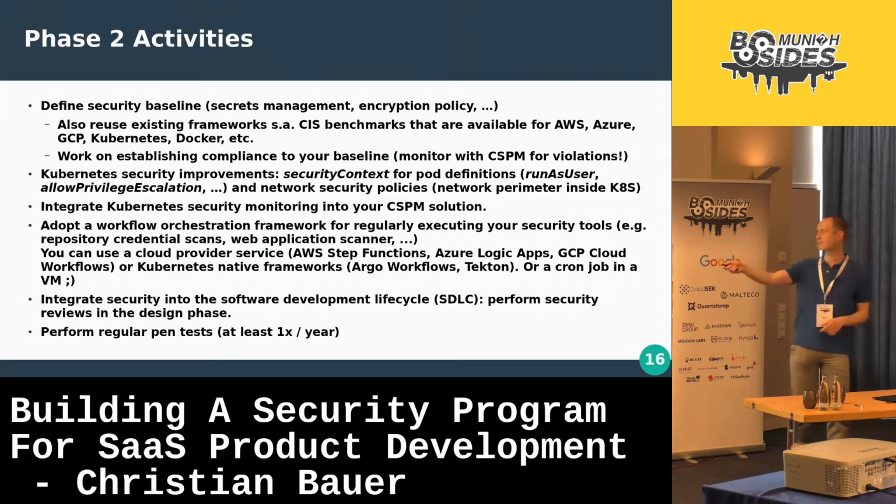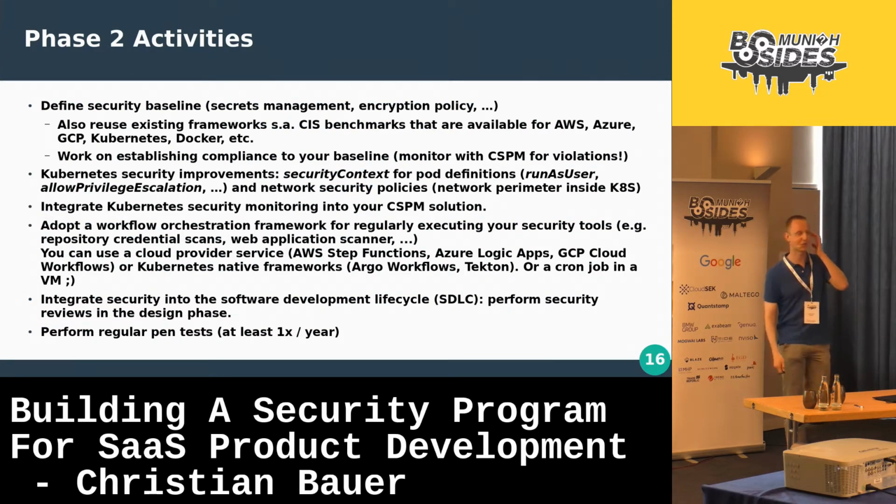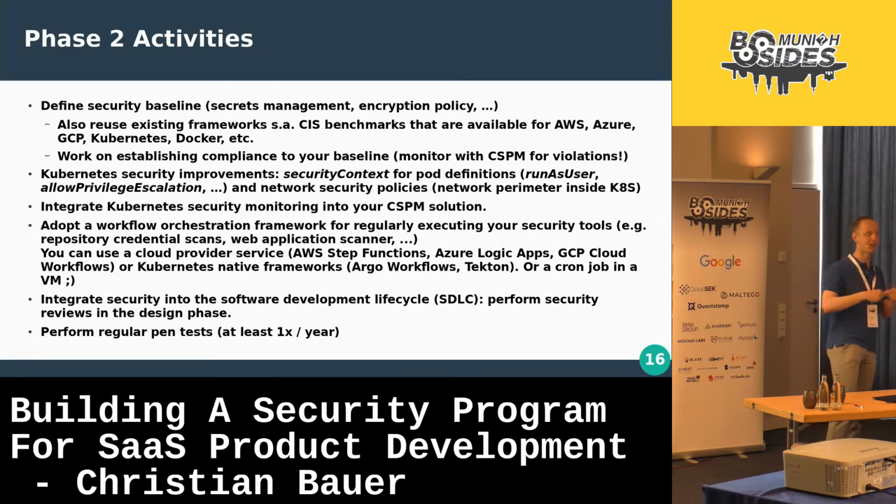And then the first thing is defining the security baseline. As a security engineer, usually you know what you should do, right? But that's usually not clear to engineering. So it's very important to write it down, define what are your expectations towards engineering for that. And you don't have to come up with this yourself. There's a lot of good stuff out there, in particular the CIS benchmarks. They have basically security best practice not only for cloud providers, but also for Kubernetes, for Docker images, and so on. It makes sense to just adopt those standards.